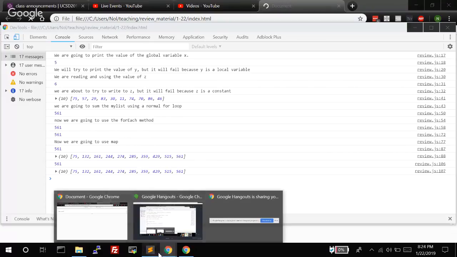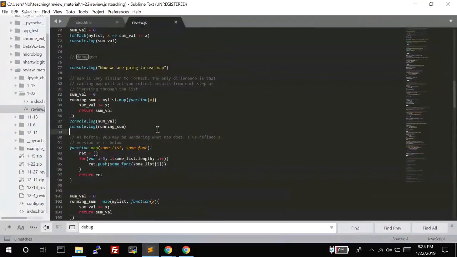As before, you may be wondering what map does. And for your convenience, I went ahead and defined a version of map, which makes it explicit what it does. It's very straightforward. We define a list that we're going to collect values in, and then we iterate through our list of values.